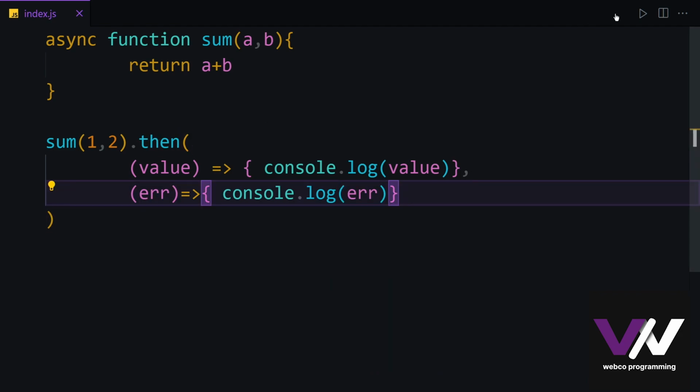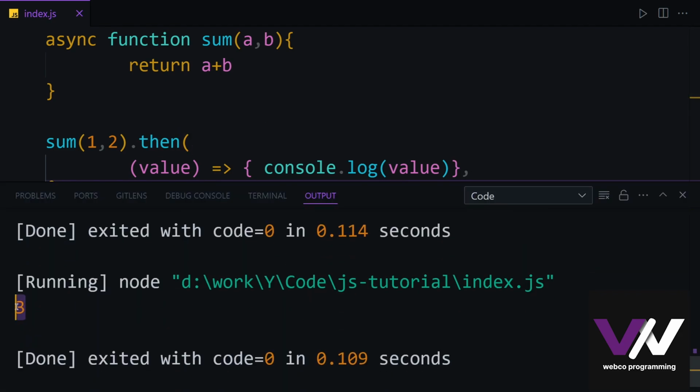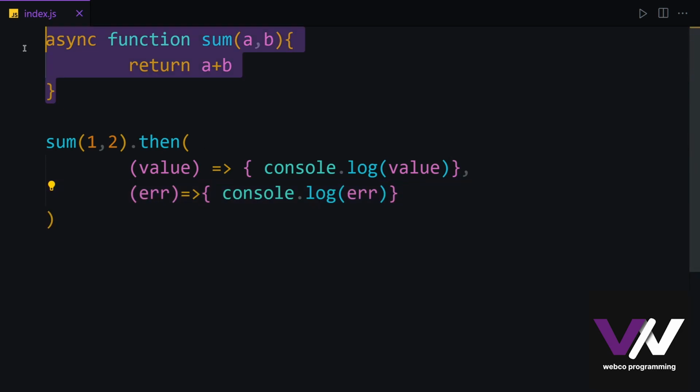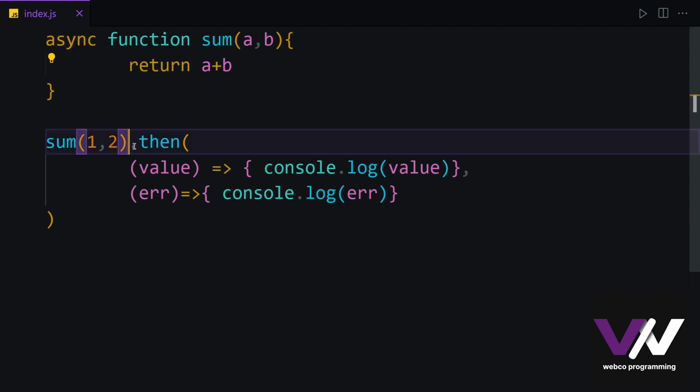Now if we run, you can see that we got this 3, because our function, which is async, has returned some value for us, which means when we call this, we get the success result. Because it is async, it's returning some promise, which we can use with this dot then.